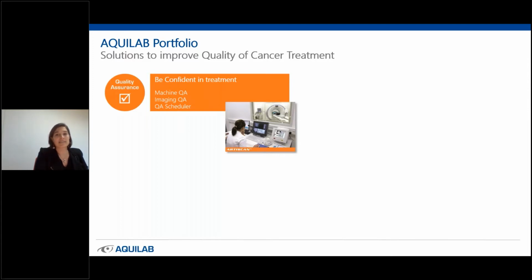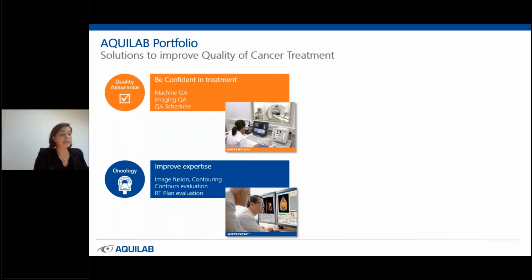And this activity is divided in 4 sections. First of all, we have the quality assurance of medical devices with our RT-Scan software dedicated to imaging and matching QA. Then we have the improvement of medical expertise with ARTIVIEW software, which is used for preparation and evaluation of radiotherapy treatments.